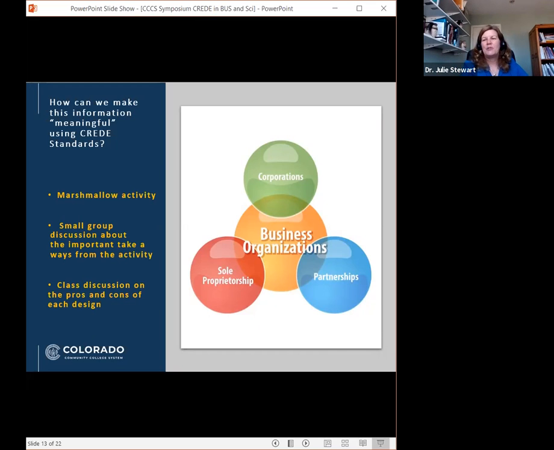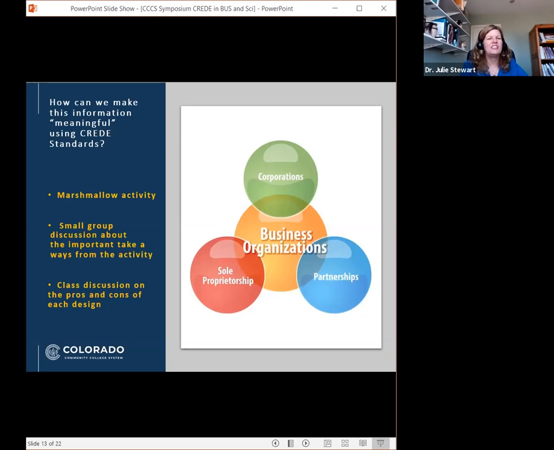Okay, and so the goal was to build the highest structure. As they went through and did this, they were able to really look at and examine the pros of a sole proprietorship: they had the right to make their own decisions. They could decide how they wanted to design it. Whereas in the corporation, as we were going through the process, that group got a little more animated because everybody had their own ideas about how they wanted that structure to be built.